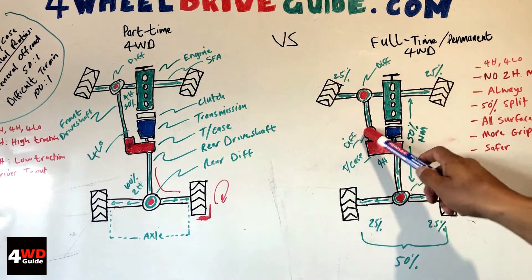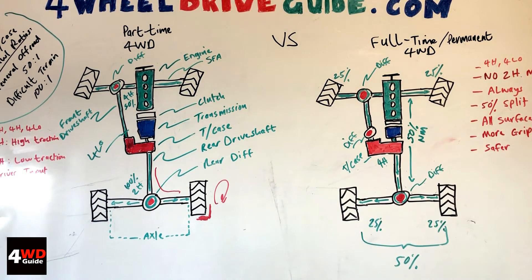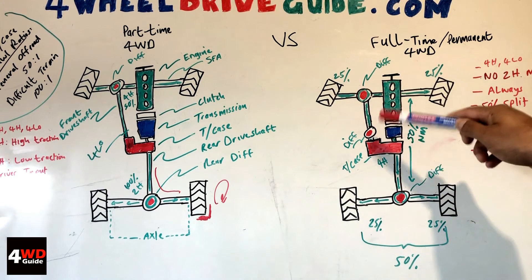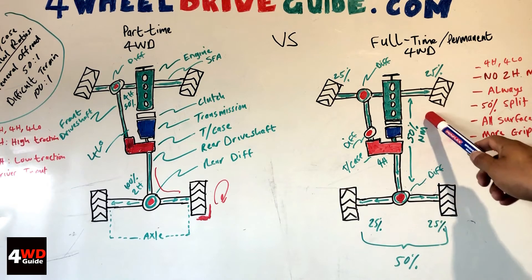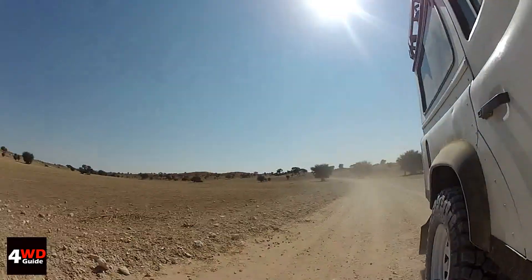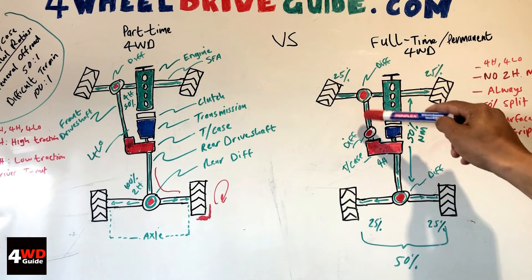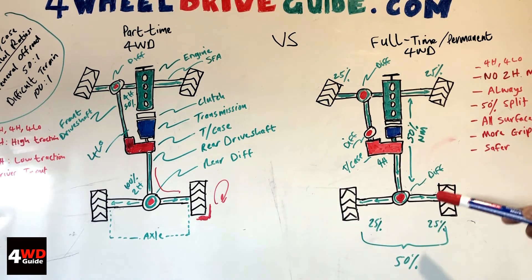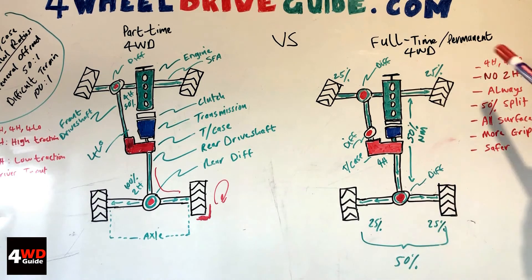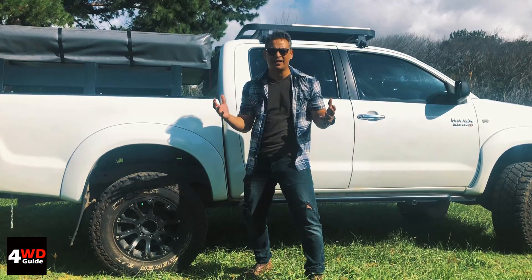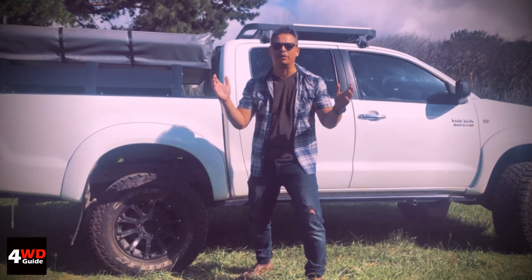A full-time four-wheel drive has a front diff, a center diff, and a rear differential, plus a transfer case. The nice thing about a full-time four-wheel drive is it's designed to drive safely on a mixture of high and low traction surfaces, achieved by means of the center differential, which allows for a difference in rotational speed between the front and rear drive shafts. Once 4H is engaged and the center diff lock is locked, the 50% of power split between front and rear axles will then be split 25% to each wheel. When cornering, the differential will send more power to the appropriate wheel.